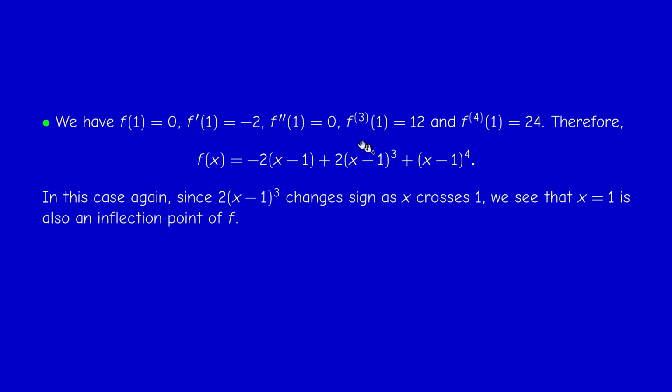If I had a term of order 4 here, for example, then this is no longer an inflection point because it doesn't change sign, it has constant sign. However, if I had an odd power, and this is the purpose of the exercise, if I had an odd power of x minus 1, then it would be an inflection point, right? So when I just do the difference between f and its tangent, if it's an odd power, it is an inflection point; if it's an even power, it's not an inflection point.